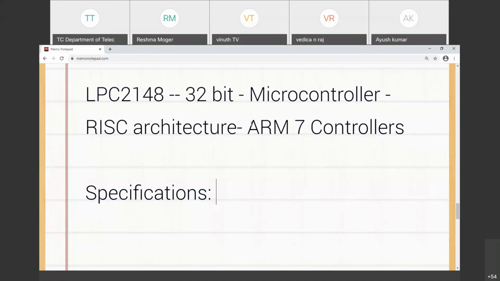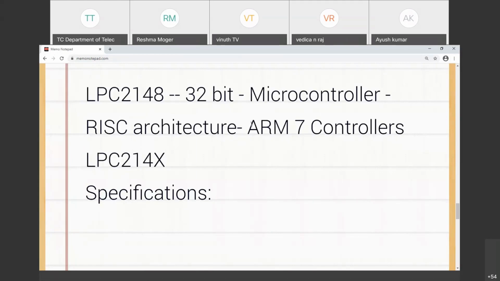What else does it have? It has ADCs, DACs, timers, and serial interfaces. Like this, you will state the specifications of the ARM7 controller. Now, if I take a particular family of ARM7 controllers, which is LPC 2148, people will write it like this: LPC 214X, where X denotes the family.